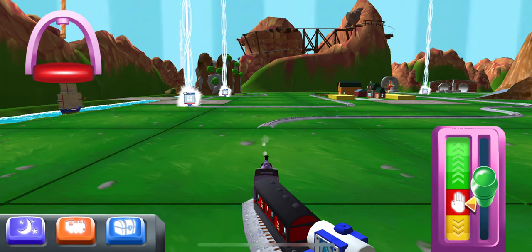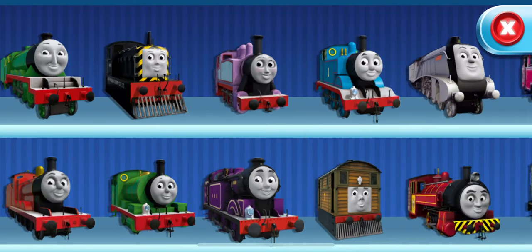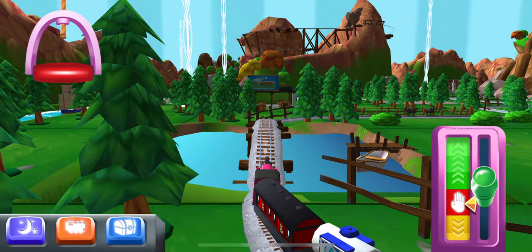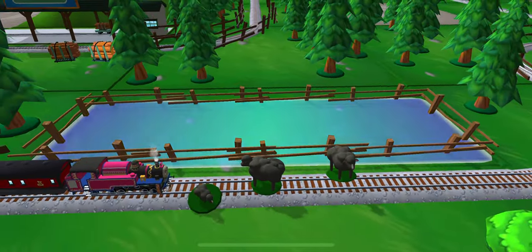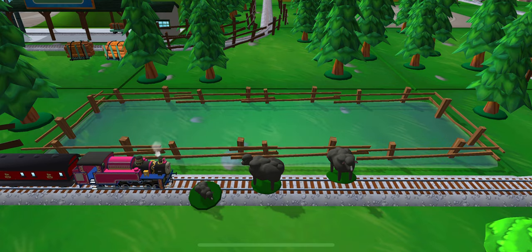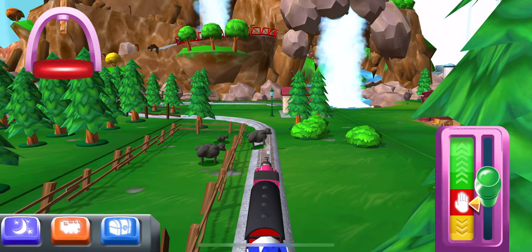Welcome back to your very own magical train set. Choose your engine. Ashima. It looks like there's something blocking the tracks. Help your engine by moving it out of the way. Drag it on the blue shape to clear the tracks. That's perfect.